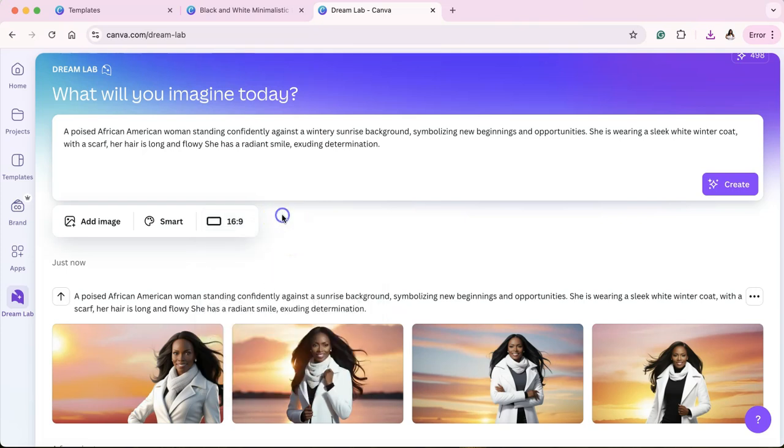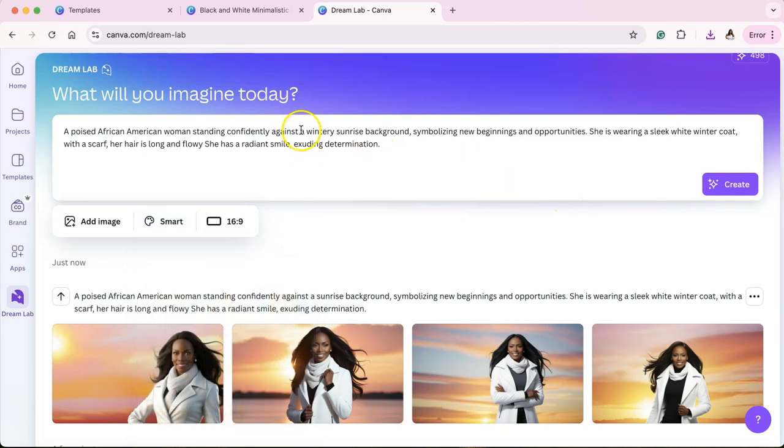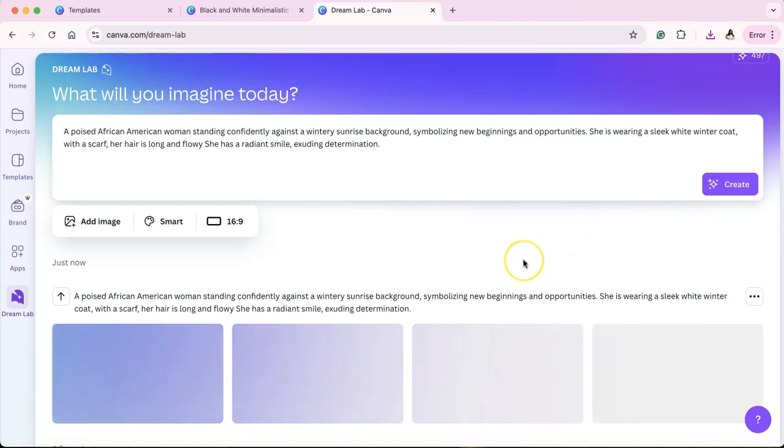Okay, you can play around with that now, but I will go in depth over that in class. Right now it's showing the style is smart. It shows you can have other types of styles, okay? So we're just going to go ahead and see if they can figure out what that wintry means. But let's go ahead and press create and see what we get.